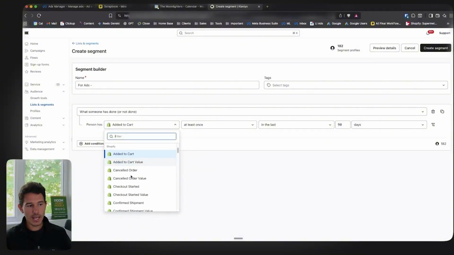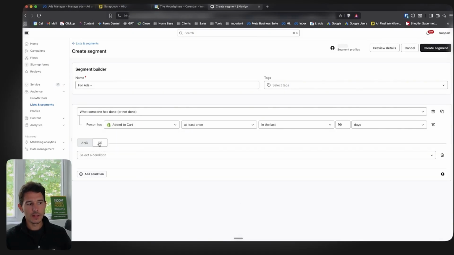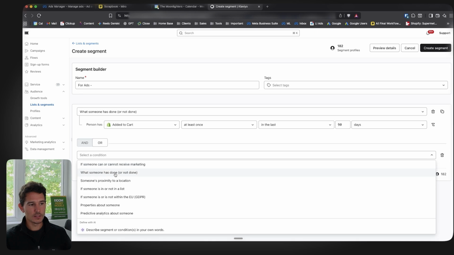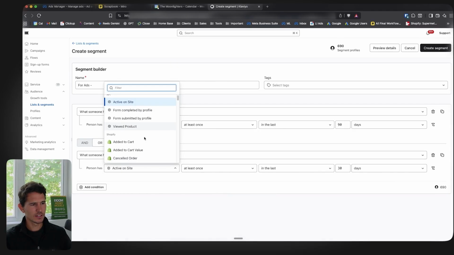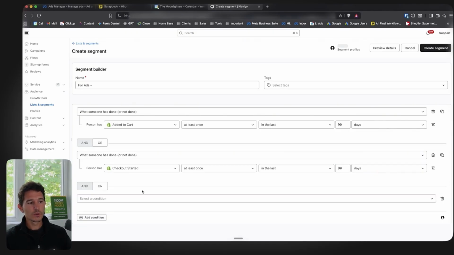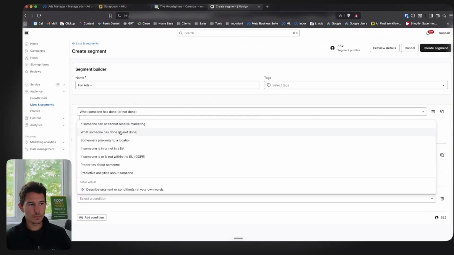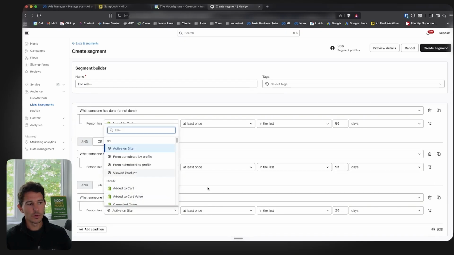And you could do the same thing on any of your events coming from Shopify. You could also expand this. You could do, or someone has done initiate checkout. Well, initiate checkout actually isn't a thing in here, but checkout started would be the one. So, checkout started within the last 90 days. And then we can see our audience size starts to get significantly larger, right? So we're doubling down here. You could also do some additional conditions depending on your theme, depending on what kind of setup you have.